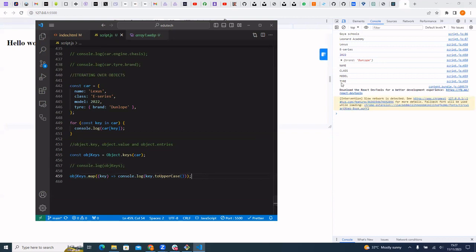Okay. So toUpperCase now, and I've changed all of them to capital letters. What I'm simply saying is that Object.keys converts the key components of your object. In an object property, you have the key and the value. It converts the keys into an array such that you can use it to do an operation somewhere else in your app. For example, all I wanted to do is convert it to uppercase, and as simple as it gets, your Object.keys gives me that value. All I need to do is store it in a variable, call a map on it, and I get my results. Please, is this clear? Is this clear enough?